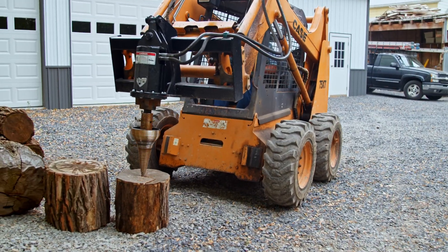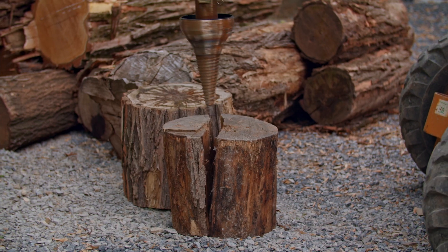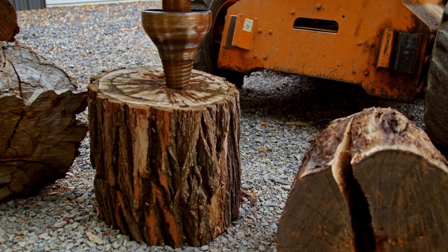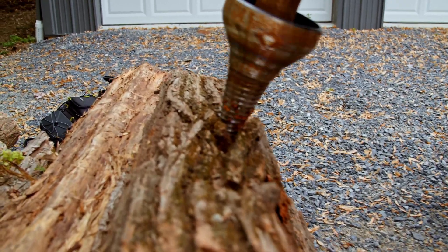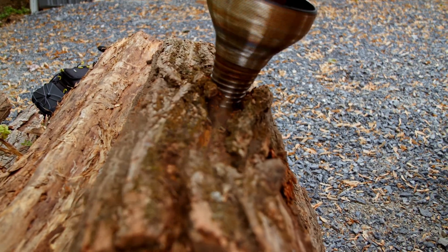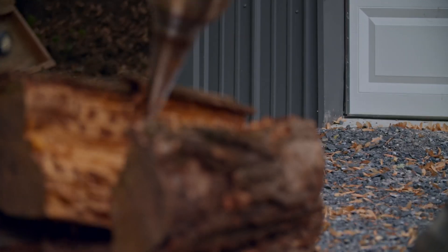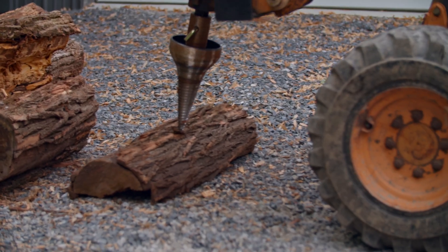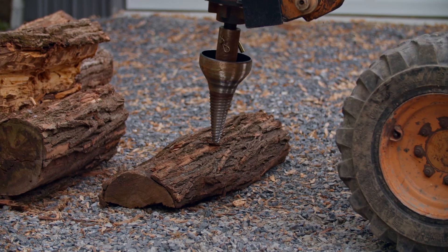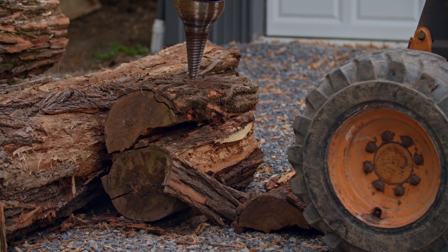So what I'm doing here is splitting my pieces of wood upright. I just want to show you that if you have wood you've already cut upright, then the wood splitter works for that. But obviously, long ways is the best way to split your wood. With a Vortex Wood Splitter, going forward you're going to want your wood cut in longer pieces — I'd say eight feet long is a real nice length, six feet is fine, whatever you prefer.